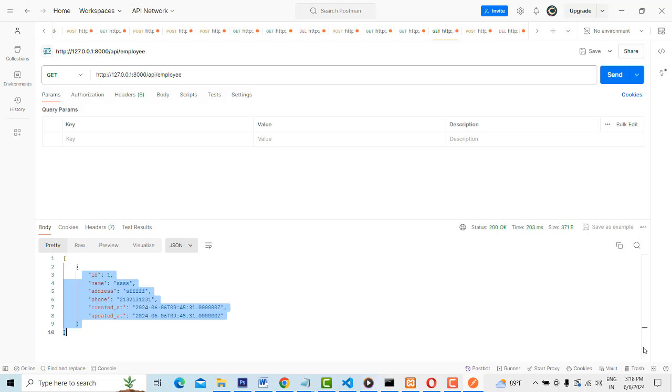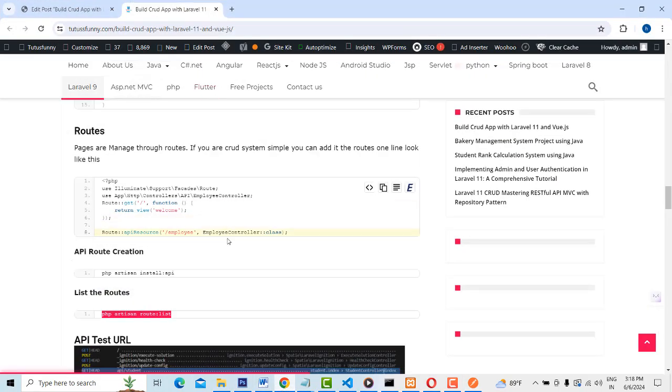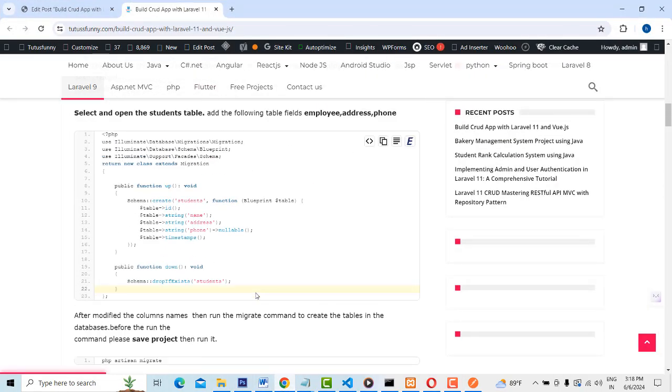So this is how we have to do the programming in an efficient way. Watch this one based on my documentation. This will help you to complete the API endpoint.